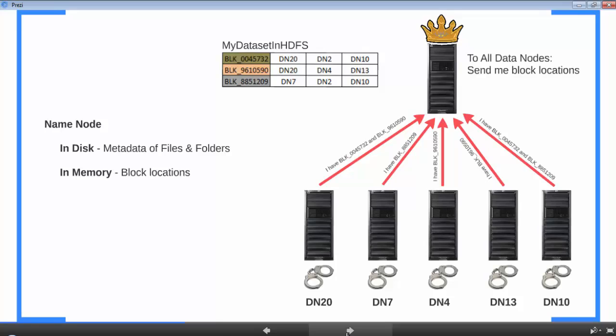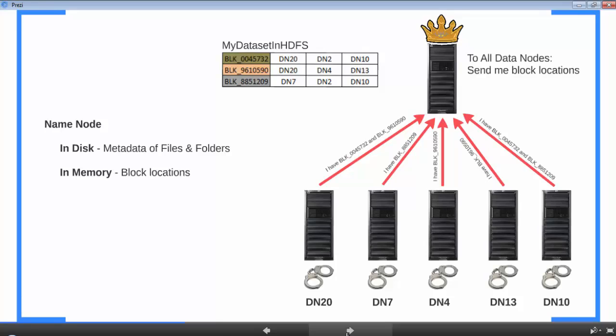Because in a busy cluster, HDFS is constantly changing with new data files coming into the cluster. If name node has to persist every change to the blocks by writing the information to a hard disk, it would be a bottleneck. And hence, with performance reasons in mind, the name node holds the block locations in memory so that it can give a faster response to the clients. So for this reason, you can imagine name node as a powerful node in the cluster in terms of capacity.